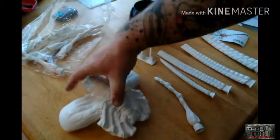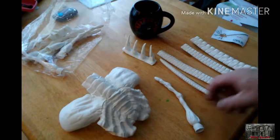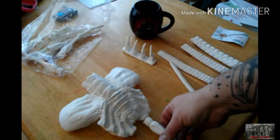I'm not going to do a lot of this stuff on camera. You know how to glue plastic together. I think I'll just show you it in stages and then talk about what I feel like doing at that point. But I can't wait to get this thing going. This thing is going to be sexy when it's huge.